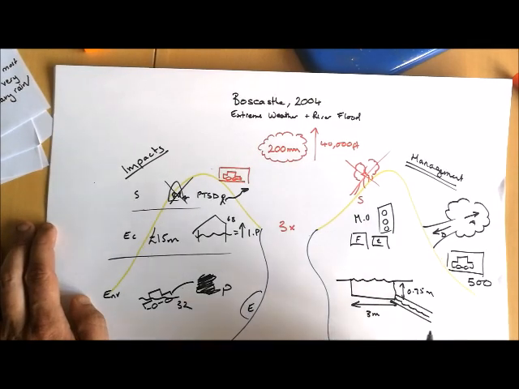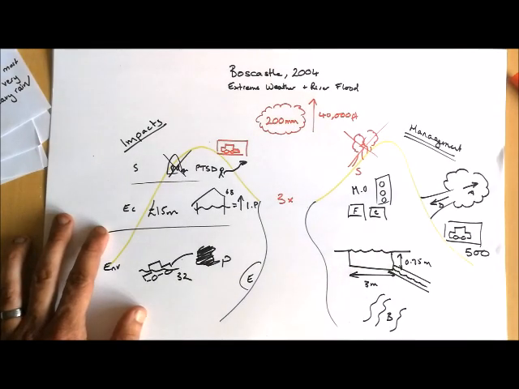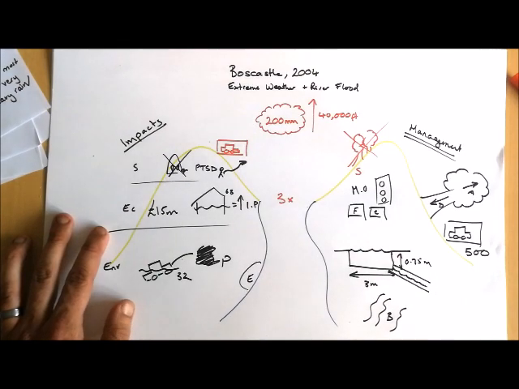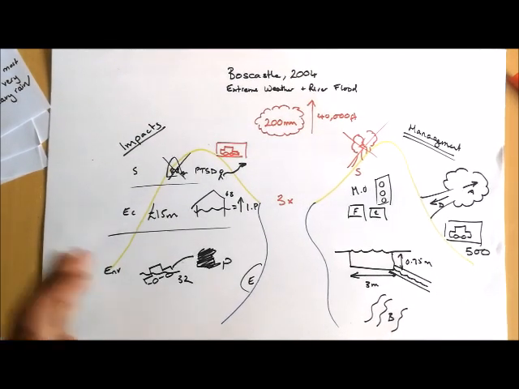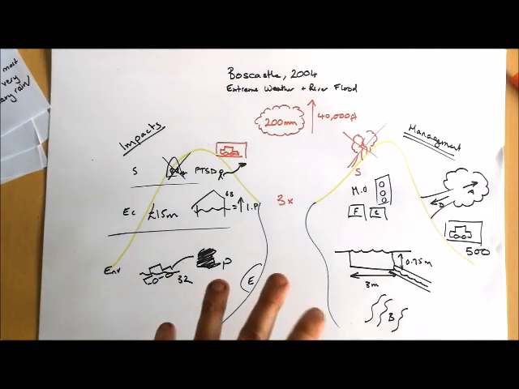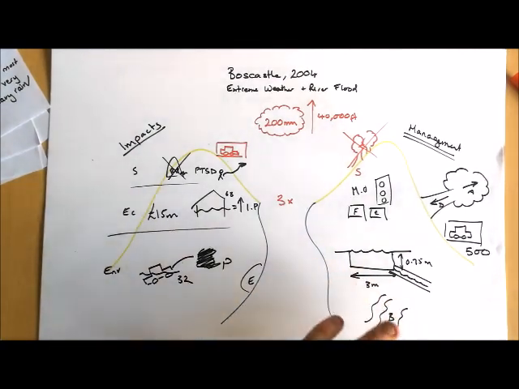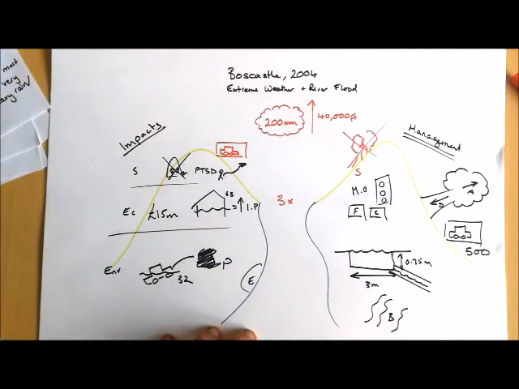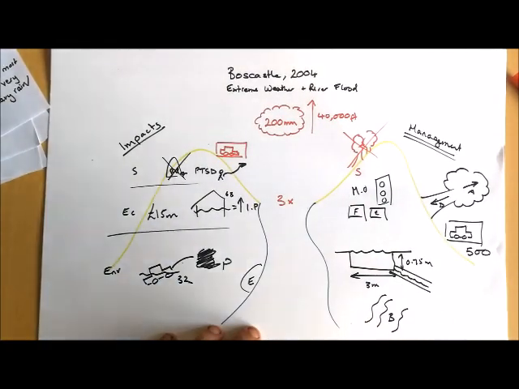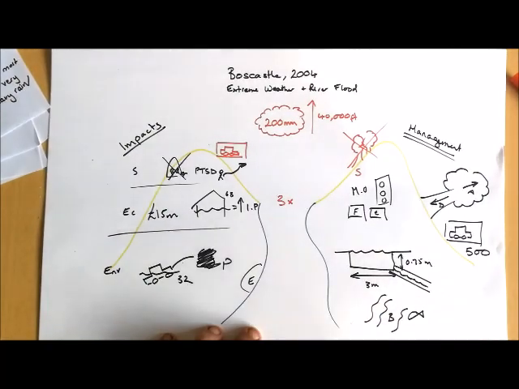Finally what they also did upstream of Boscastle was they braided the river channel. This means they split it into several smaller channels which were shallow and therefore flow more slowly. The idea behind this being that deposition would then occur upstream of Boscastle not actually in the channel that goes through the village. As a result of that the channel wouldn't come silted up and it would be able to maintain that deep and wide channel to hold the capacity of the river. And what they realized after the initial flood was that the channel would actually become silted up and was actually able to hold very little water because much of the channel was full of deposited material. This braiding actually not only has prevented that happening so therefore reducing the chance of flooding but it's also acted as a salmon spawning ground so it's had a really positive environmental side effect.